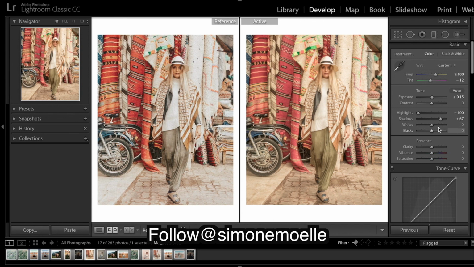Bringing up the shadows, a little bit of whites, keep it nice and bright in those very brightest bits, and drop the blacks to keep a bit of contrast in there. Clarity.